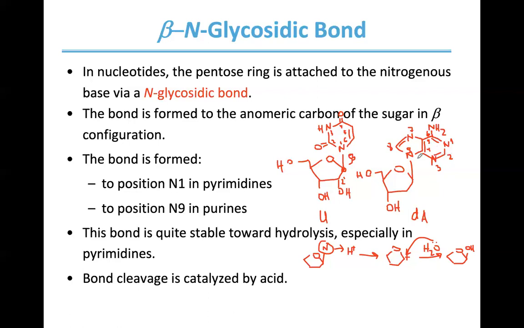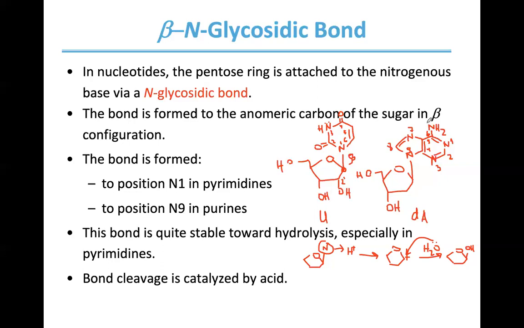So why are purines more susceptible to hydrolysis? What do you think? Is it just because there's more places for hydrogens to interact on there? Yeah, I think that's a good answer. There are a number of answers one can come up with, but I think that's a good one. Also keep in mind that in this pyrimidine, particularly in uracil, this lone pair on the nitrogen is not very basic because it's delocalized on the carbonyl groups, right? Remember structures of amides? Amides are not very basic because the lone pairs on the nitrogen are not very accessible.